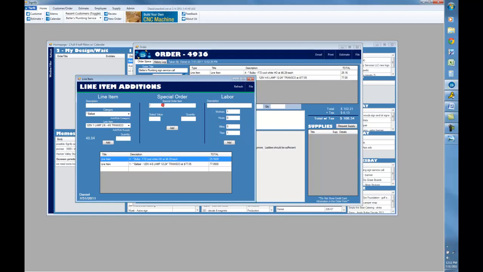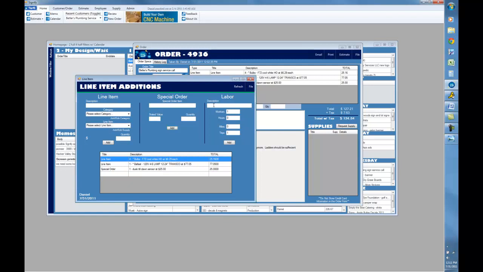In this case, we're going to add a dusk till dawn light, and I don't have that as a line item, so we'll add dusk still on sensor. And state the value of it, $25. And we need one of them.